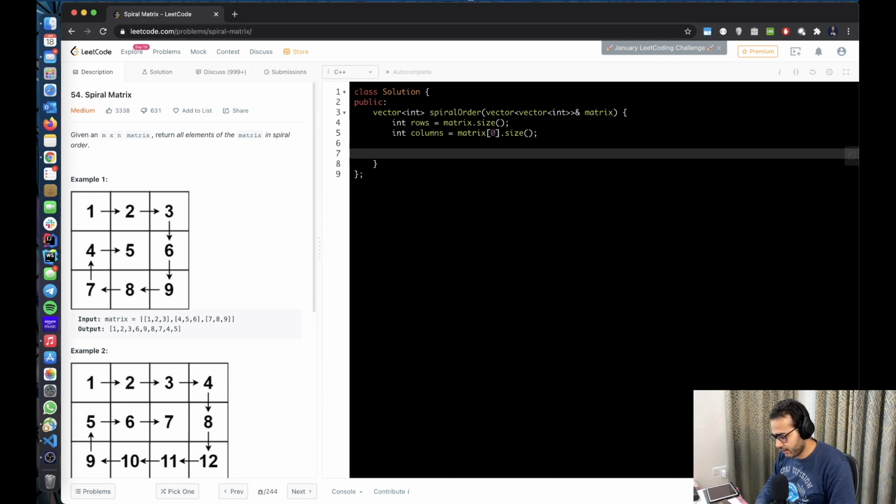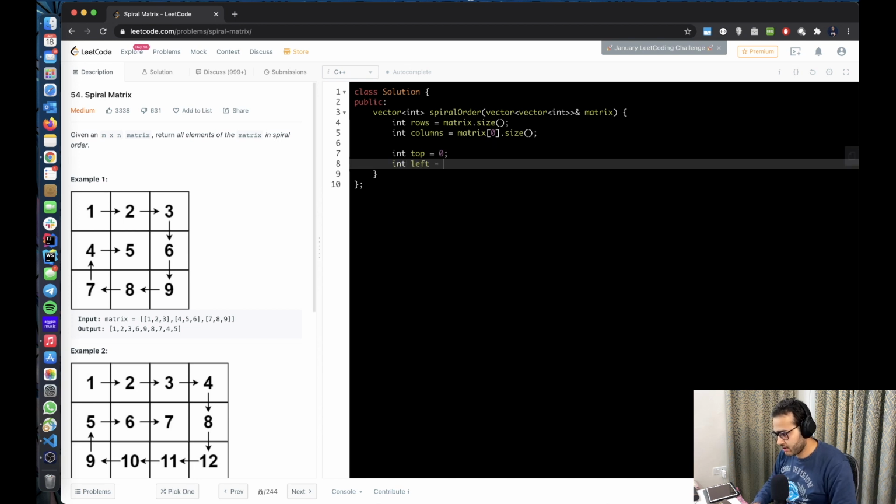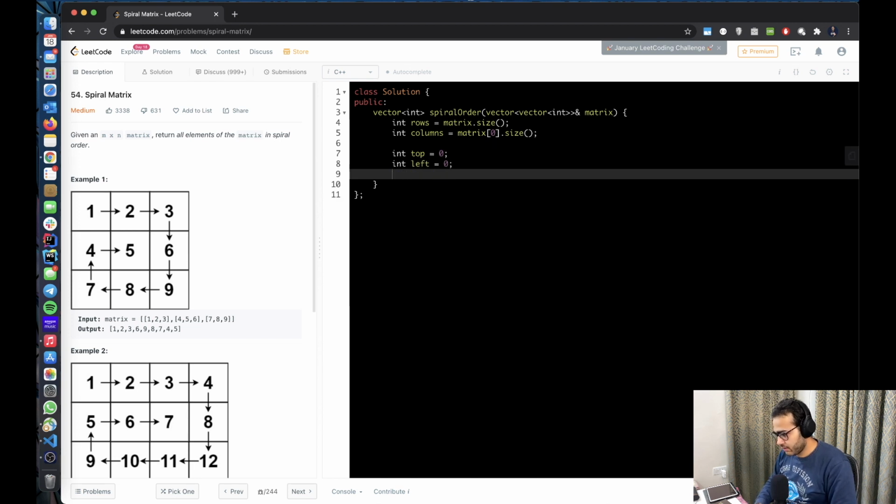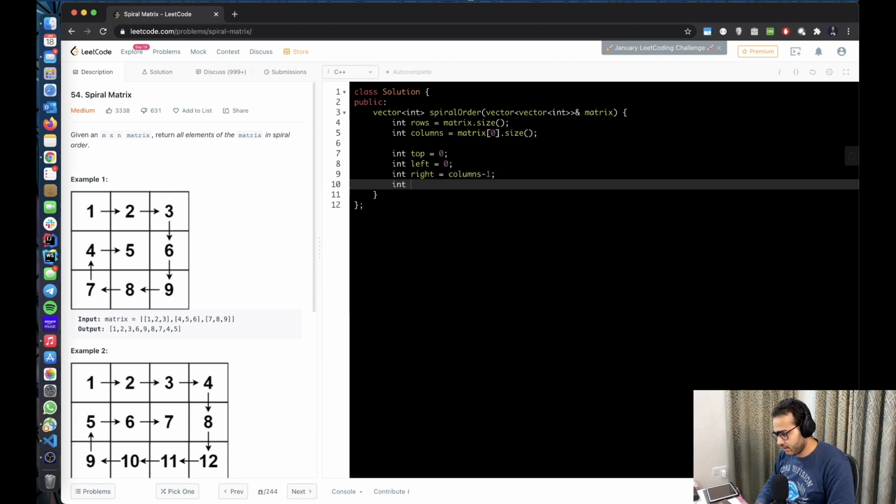Then we have our top equal to 0, left is equal to 0. Now the rightmost would be the number of columns minus 1, and the bottom would be number of rows minus 1, right?